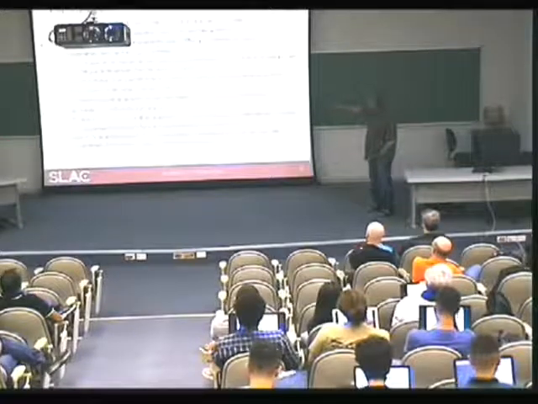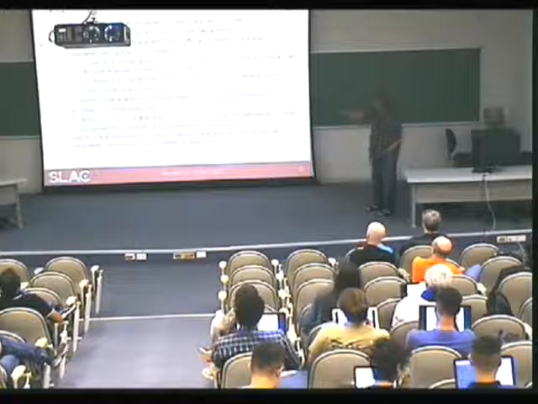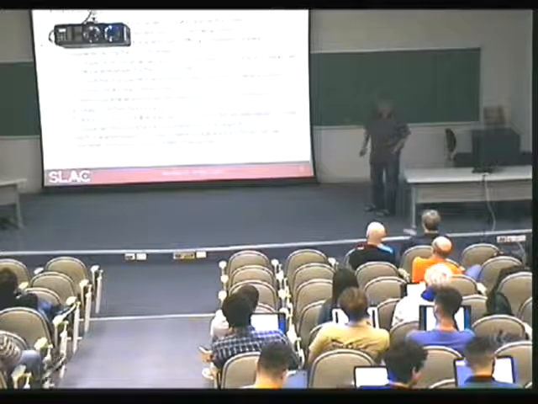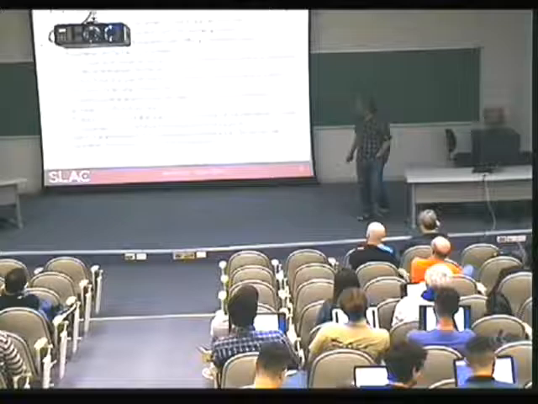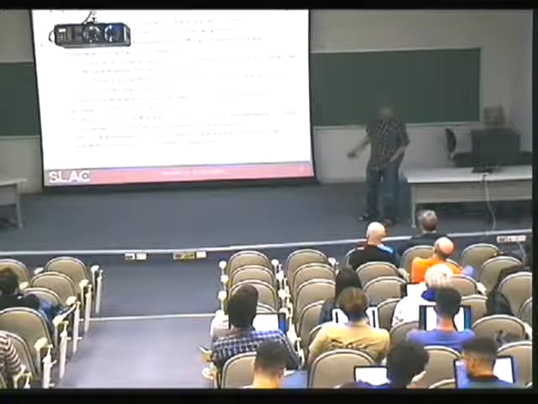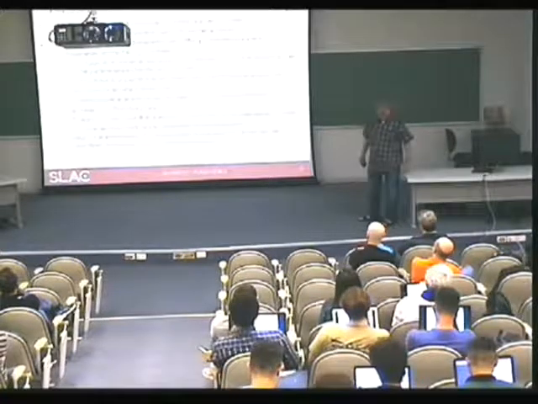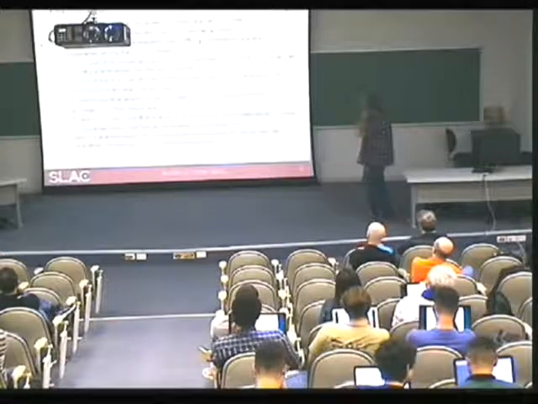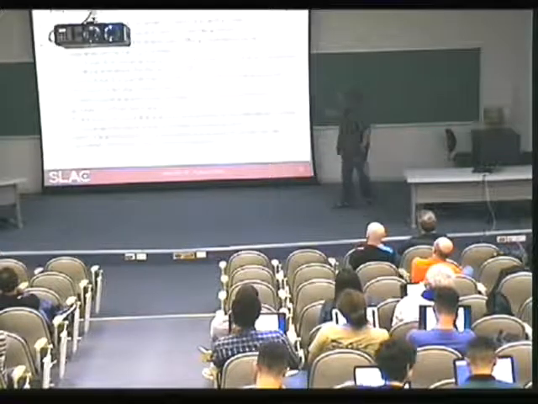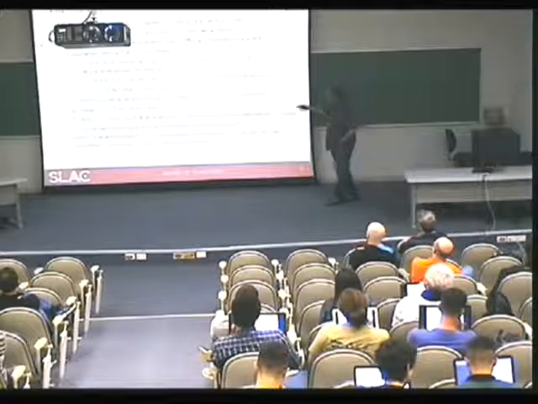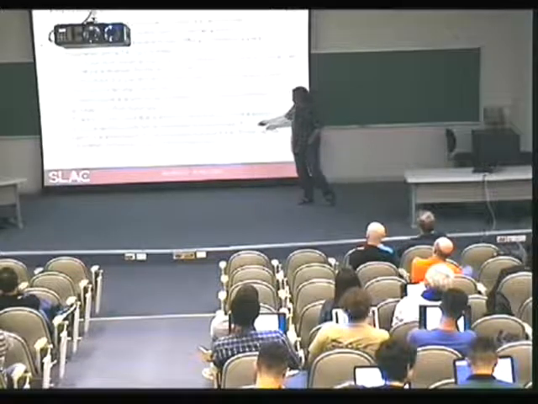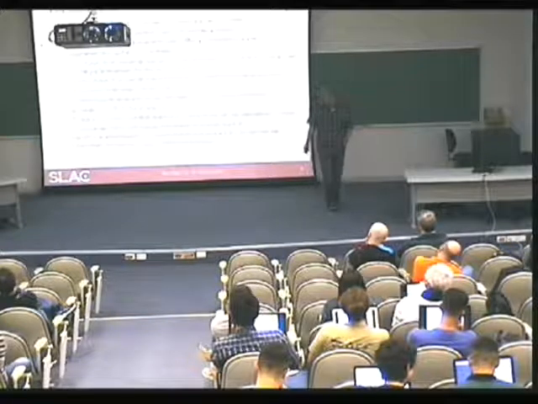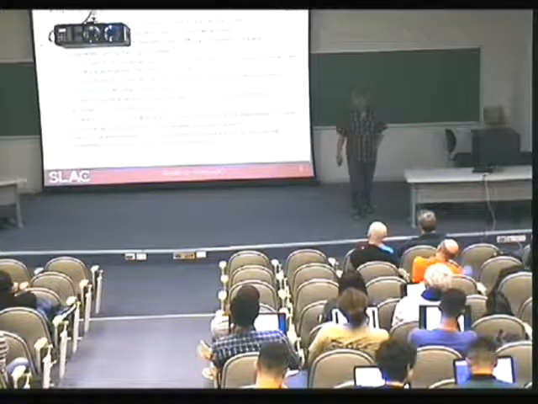This should read G4VPVParameterisation. That V is virtual. Physical volume parameterization. Okay, stupid wrong name. But anyway, that is the base class. You have to create your own parameterization class derived from this. And as an extension of this PVParameterized, we also have G4PVNestedParameterization. This is absolutely useful, in particular for medical users.